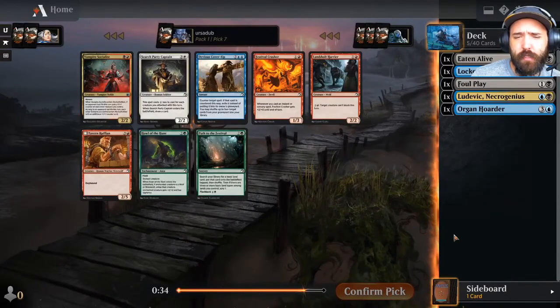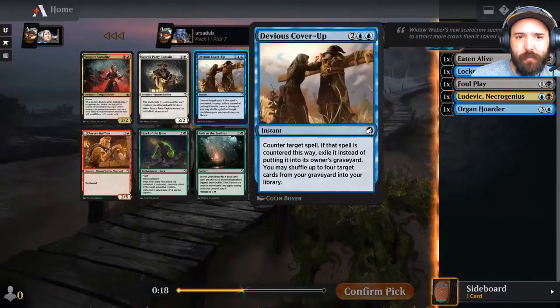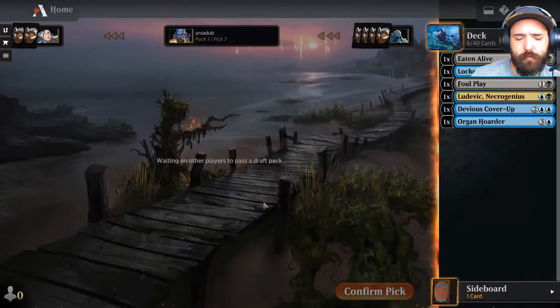None of these are amazing. I mean, Vampire Socialite I do think is very good, but this is not a Socialite deck, and then the others are all kind of meh. Like, I like Search Party Captain, same deal though. Path to the Festival is fine. So that is the order of cards in a vacuum. I think we can just take the Devious Cover-Up here though.